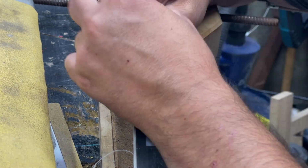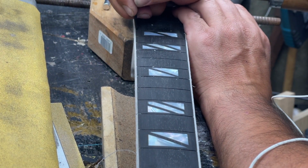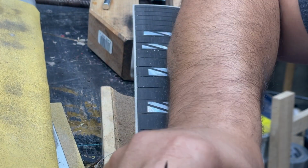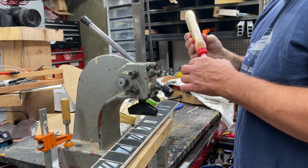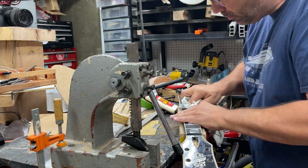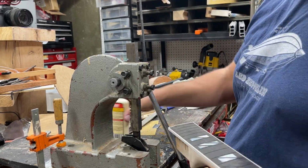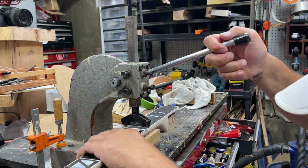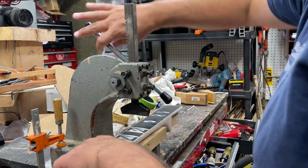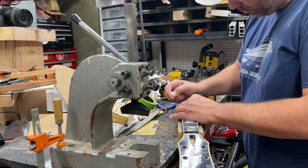So a little bit of binding glue goes into the fret channels. You want to make sure that's all cleaned out. So the StewMac tools here are really needed to get the fret slots cleaned. And now we're going to fret. So we're going to do some Titebond wood glue, some medium high frets, which is the standard fret of Gibson, a little bit extra height on a medium fret. Place this in. Get a little bit of glue on there, tap it in.